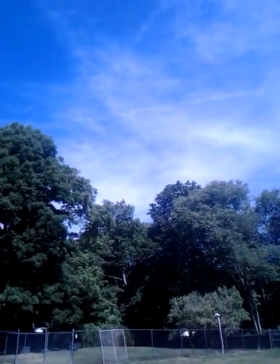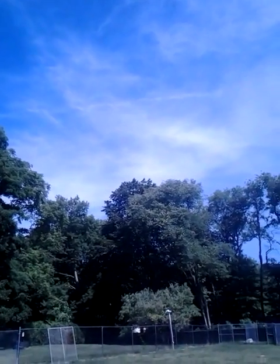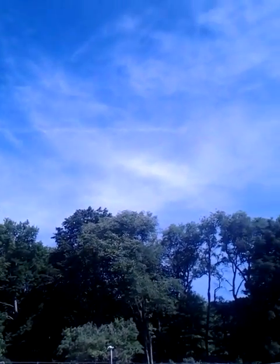And the weird part is, with normal clouds, the sun doesn't shine through them. The clouds block the sun. But with these, even when it gets thick like it is over there behind the trees, and it goes over the sun, the sun still shines through it. So if you look at the weather report, it says partly sunny or partly cloudy, and it's completely cloudy, but the sun's still out.